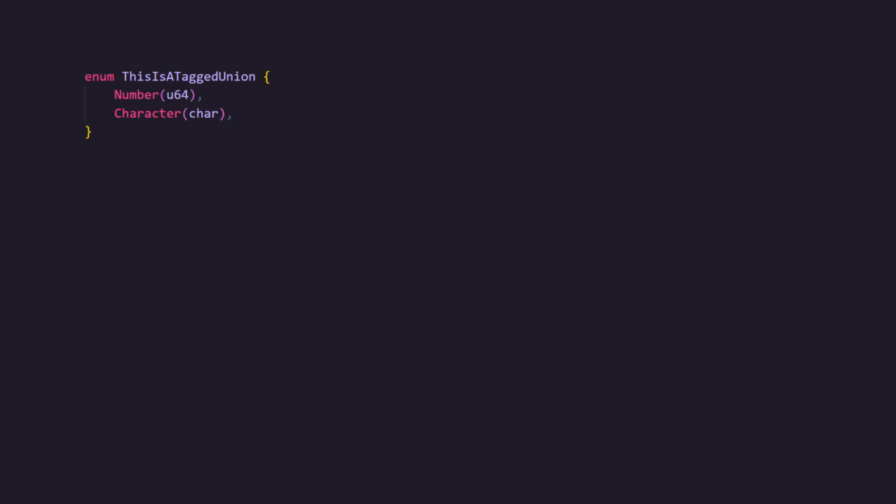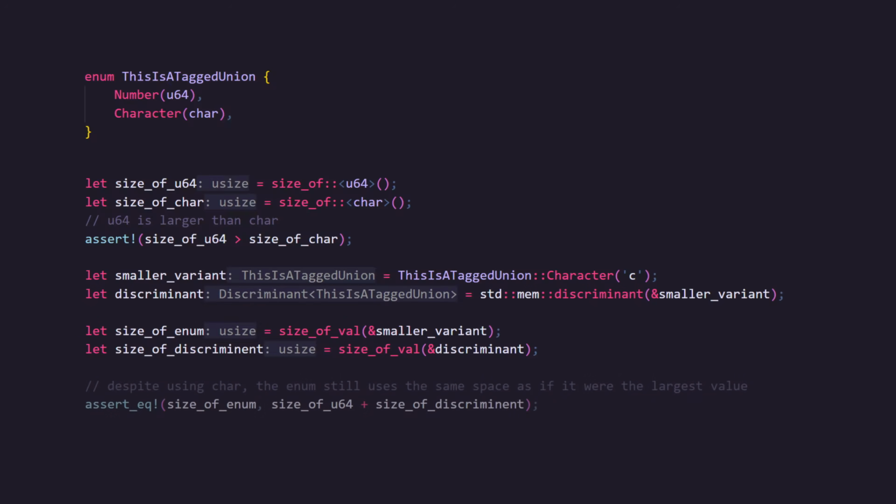Unions in software engineering are a way of storing different types in the same section of memory. They're typically broken down into two flavors, tagged and untagged. Tagged simply means the type is part of the data, so you can only access the data as the type that it is. We use tagged unions in Rust all the time, and they're perfectly safe. Enums are tagged unions. They only ever take up as much memory as is taken by the largest data type representable inside them, plus a discrimination value, which differentiates the variants at runtime. The discrimination value is usually represented as an isize, but Rust compilers may use smaller numeric types.